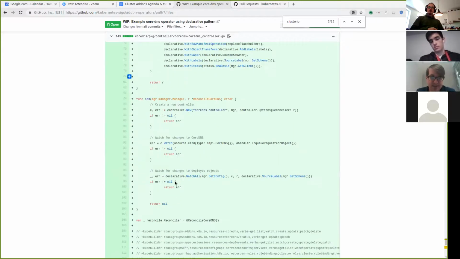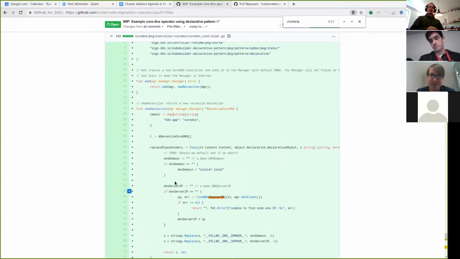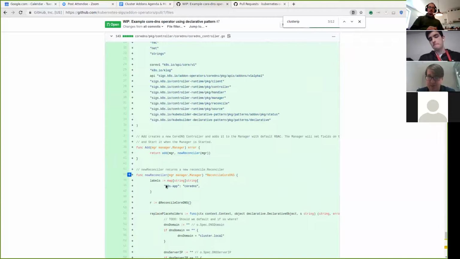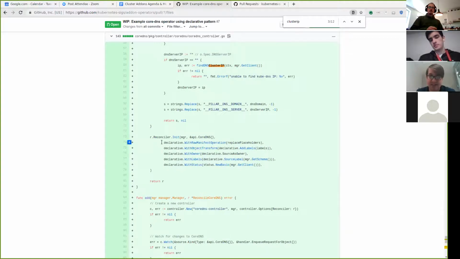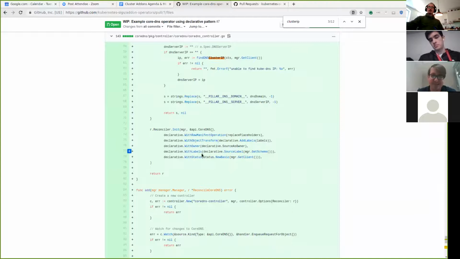So you can see that this is the actual body of the controller, this is the function, the file that KubeBuilder has generated, which we have then edited. And we have this reconciler. So this is pretty much standard KubeBuilder boilerplate, except that now all of our logic is in this reconciler, which is a standard reconciler pipeline where we do a series of transforms. So we add some labels, we set the owner ref, we go and look at some other labels, and we update the status to reflect the status of the add-on that we are deploying back into the CRD.